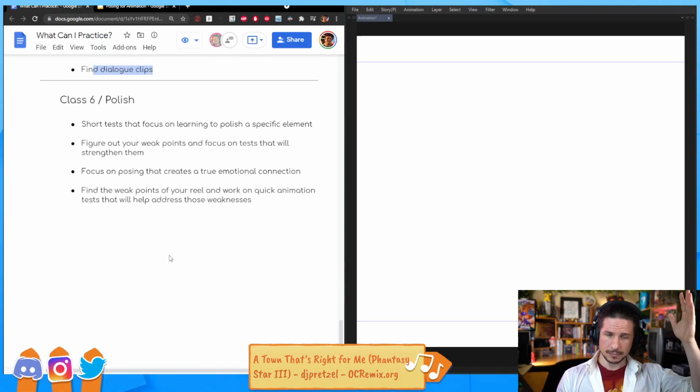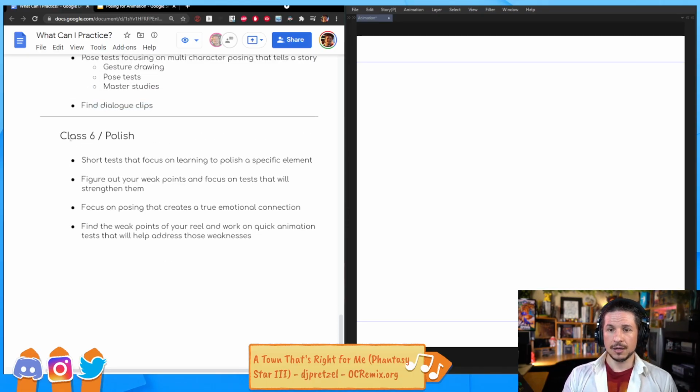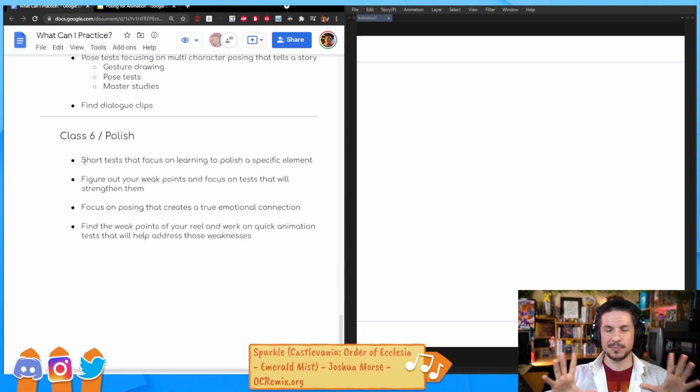Now lastly, with all of this done, Class 6, you've graduated, you've finished Class 6, or if you're learning on your own, you're at that phase where you just want to learn how to polish and really refine your work. These are going to be broader elements because polish is this huge topic.